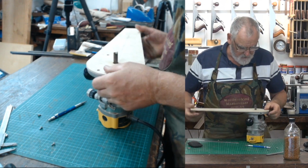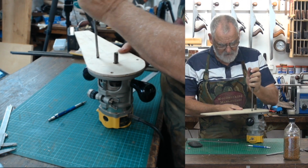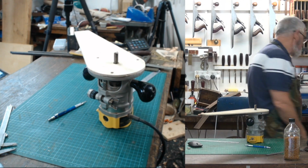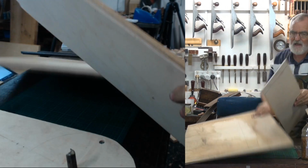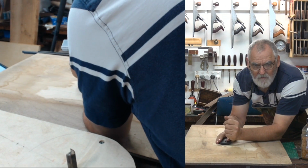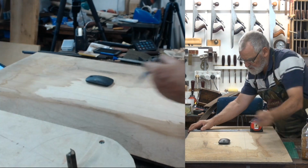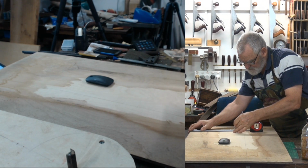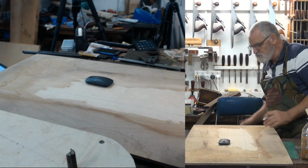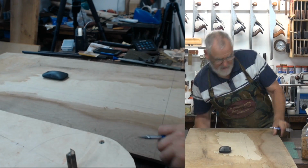We'll put this on here and we just replace these screws. Make them nice and secure. And that's it. Now I've got to just find a nail. I'll lay this underneath it, so then when I actually cut through, I'm not going to cut into my mat. Okay, so that's 540, so that's 270. So we go 270 here. And that can be 300, that can be okay. That should be the centre of what we're going to cut.